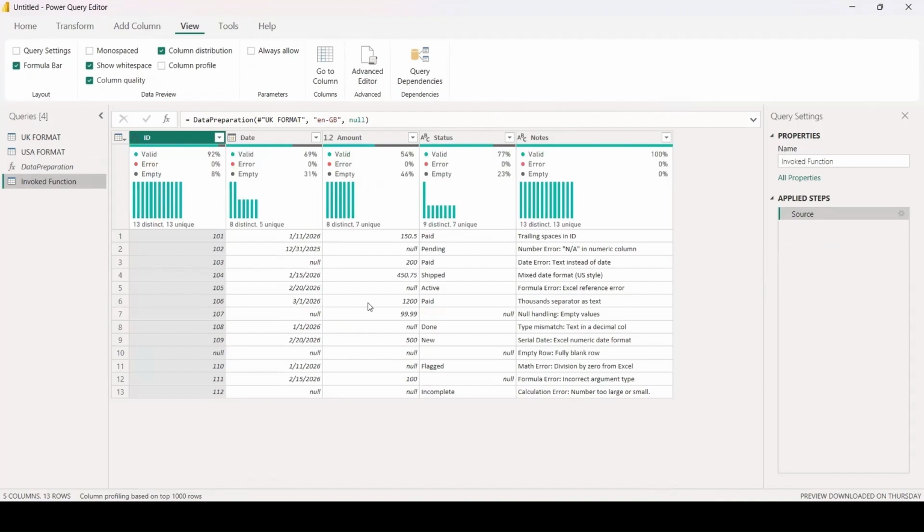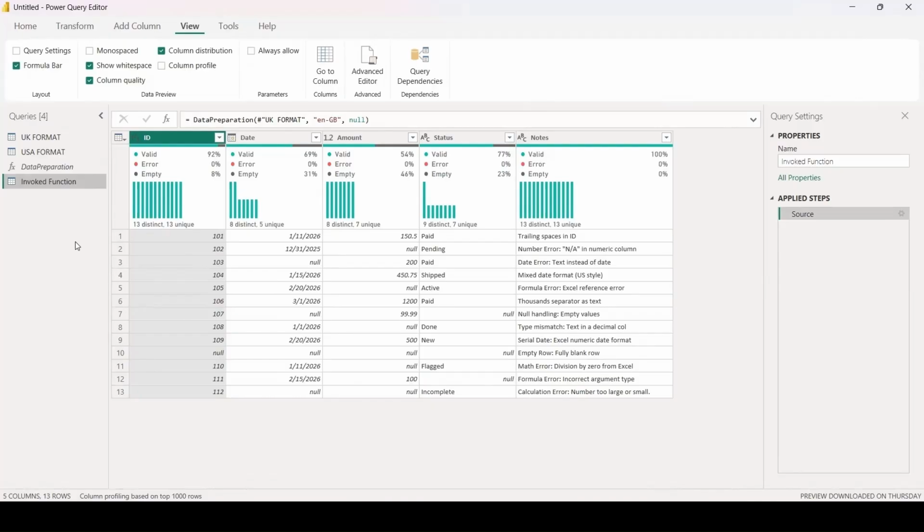So just with one click, we can see that all the errors have disappeared. Everything is clean, so we can just start working in our Power BI dashboard. This can be applied to any kind of Excel files you are already connected to.